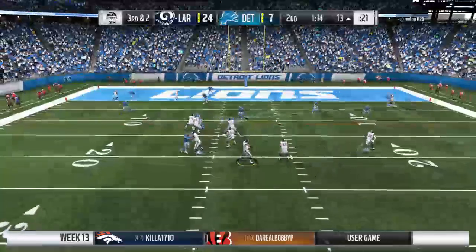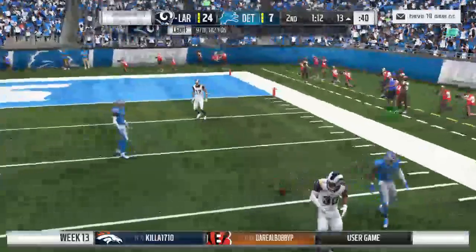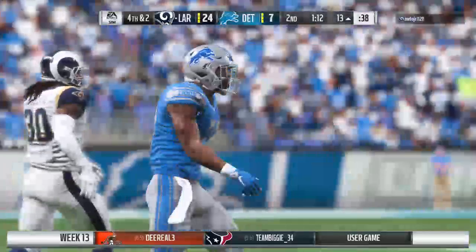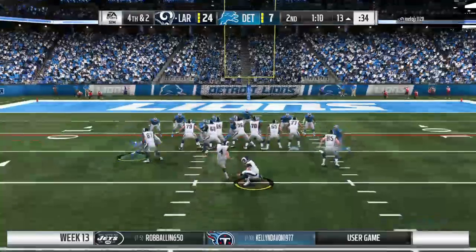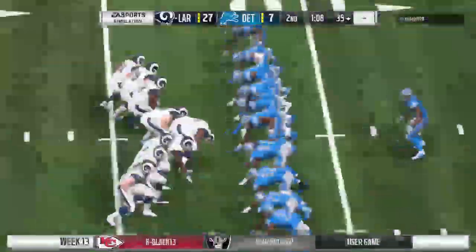3rd and 2, Goff. Oh, he may have gotten lucky. Tried to dump it off underneath on the check down. Nearly picked. Instead, it's incomplete. Didn't have a receiver open downfield, and as it turned out, couldn't even find his outlet man because of the coverage. It was way too tight. Unable to find anyone open.